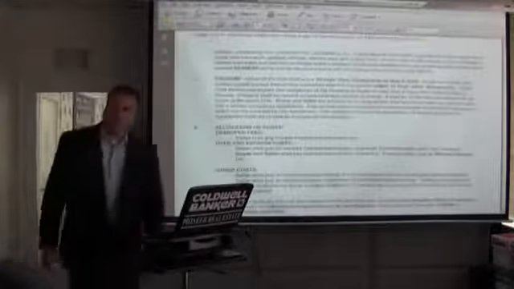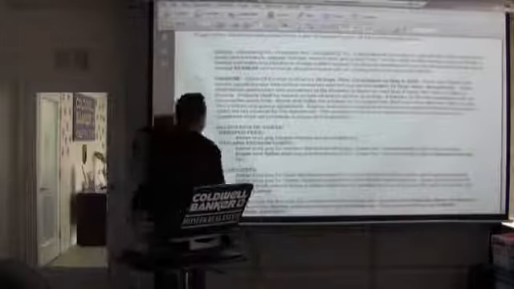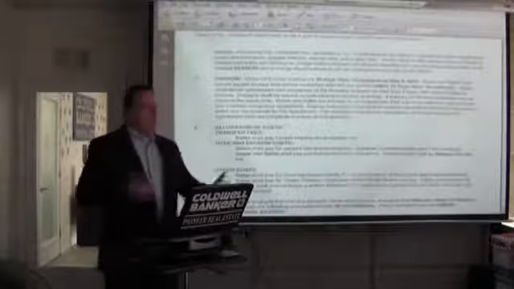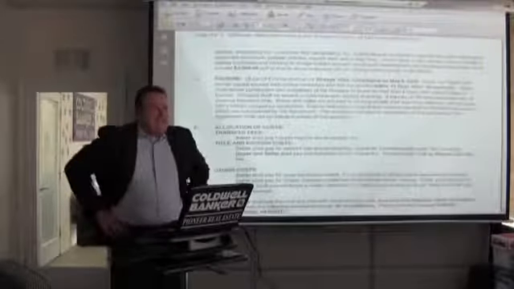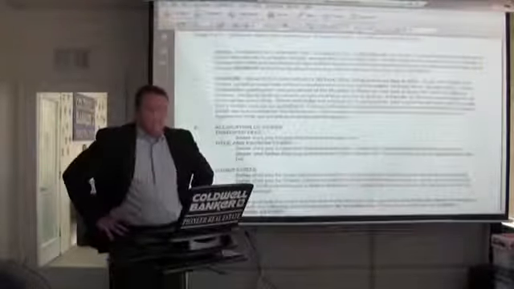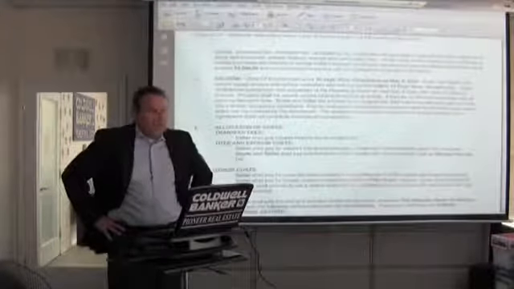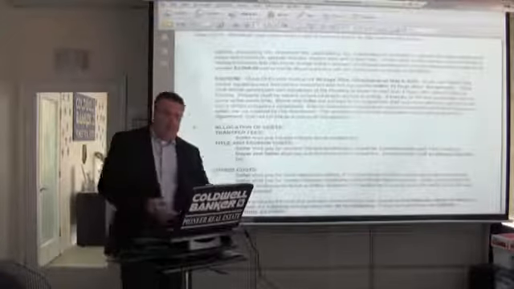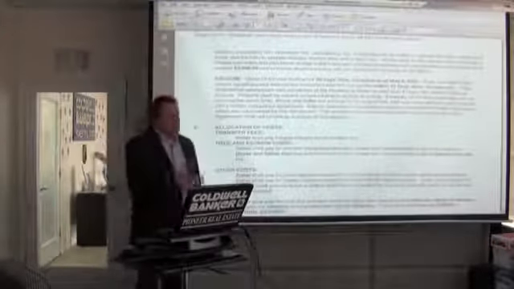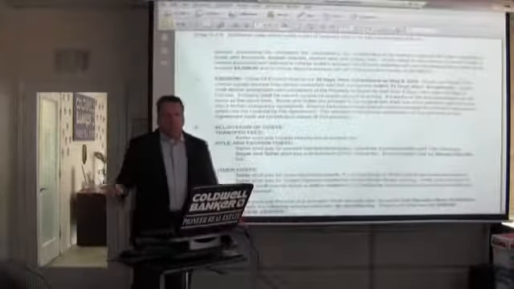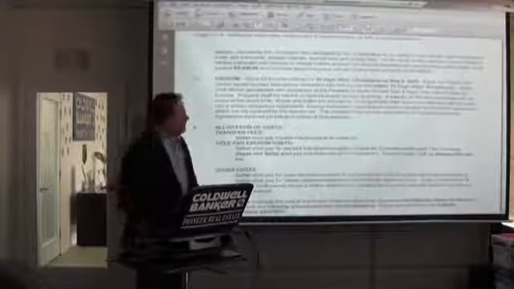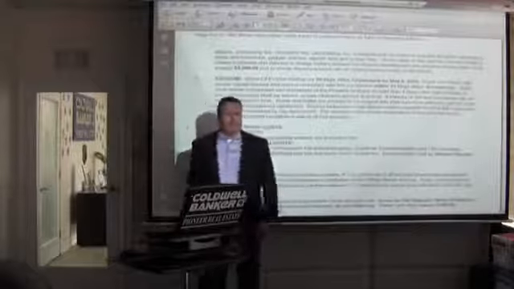What's so magical? Honey, what's so magical about May 6th? Ah, I get it. May 6th, the day we're going to close. Well, let's bust out the calendar. Oh, May 6th is a Wednesday. Lance didn't say we were going to close on a Wednesday. Lance said we were going to close on Friday because we were going to move over the weekend. If we close on May 6th, we got to get out on Thursday. We're not going to have any time. Who screwed that up? Who's the idiot who said we had 30 days from acceptance?